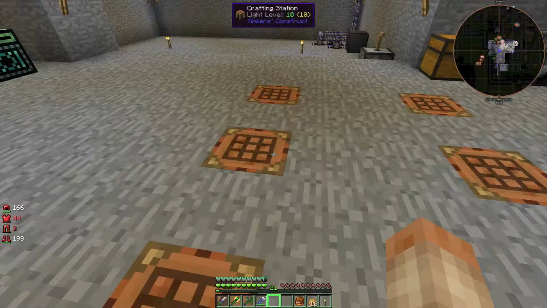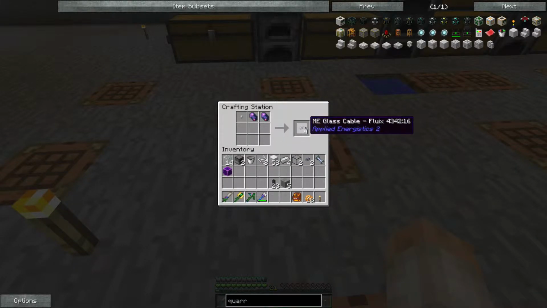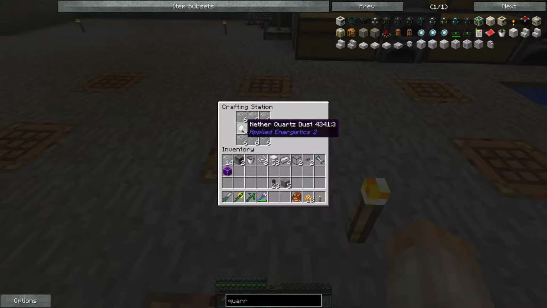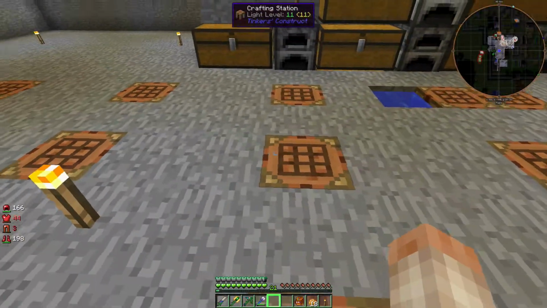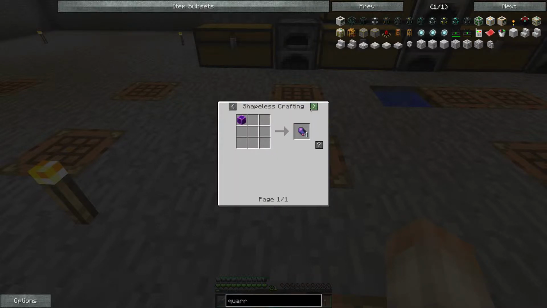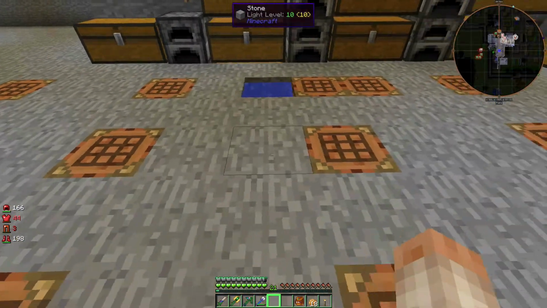So, the Certus... Oh, I'm trying to think where I'm at. Okay, so to get the cables, here's the recipe. You make some nether quartz dust, pulverize some nether quartz. From standard glass you get Certus quartz glass, or quartz glass. Then you apply your nether quartz dust in a cable form, and you get a quartz fiber. And then you need to turn it into a cable by adding flux crystals, and you get the flux crystals by adding 1 quartz, Certus quartz, or charged Certus quartz, and a nether quartz, and some redstone. So just follow that recipe and you'll get that.